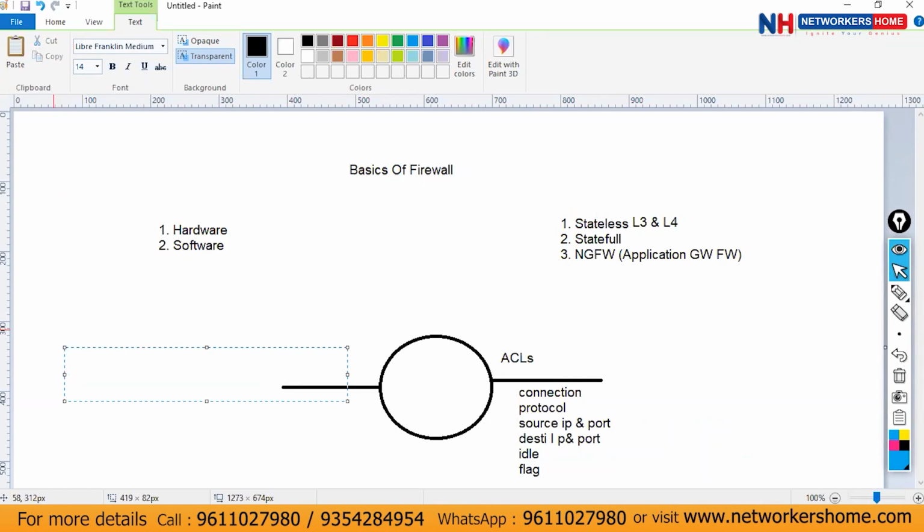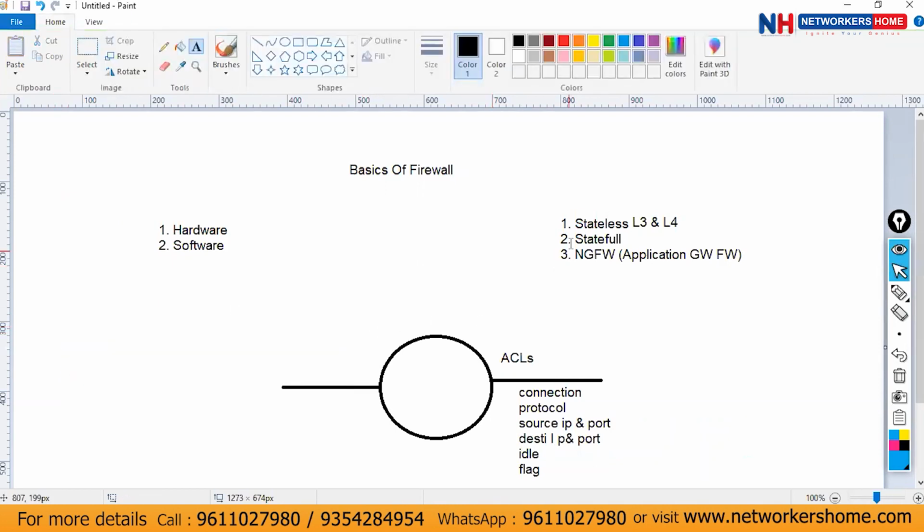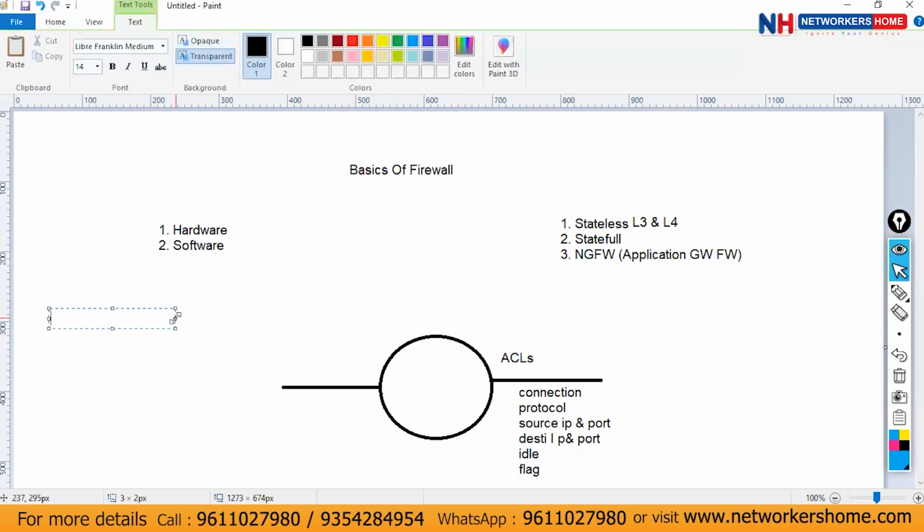Okay. So basically what I'm trying to tell you: in ACLs, what do you do? Let's say, for example, if I talk about an extended ACL, what do you write in the access list? You'll write access-list 101, since it's an extended ACL. You will say the action as permit. You'll define the protocol, right? Let's say if you want to filter any protocol at layer 3, then you'll write a protocol number.